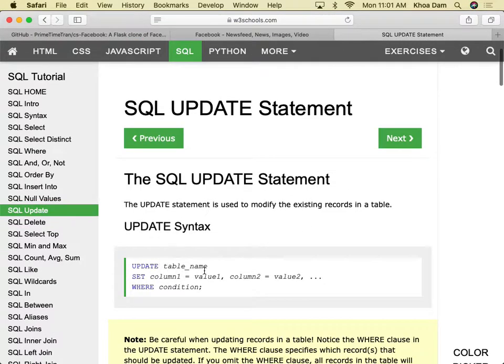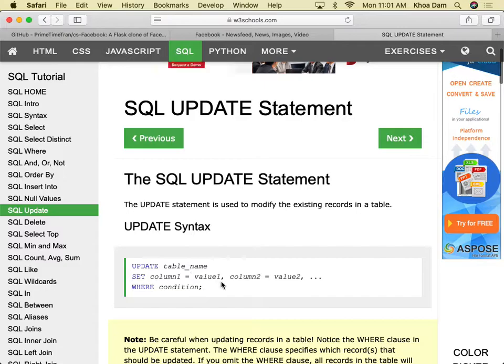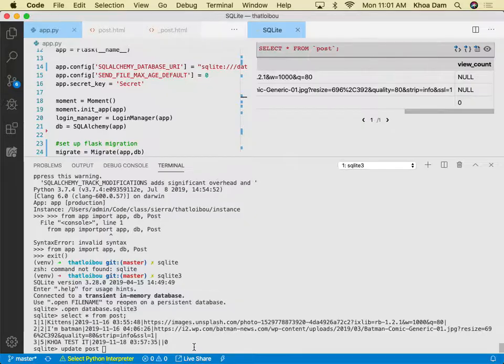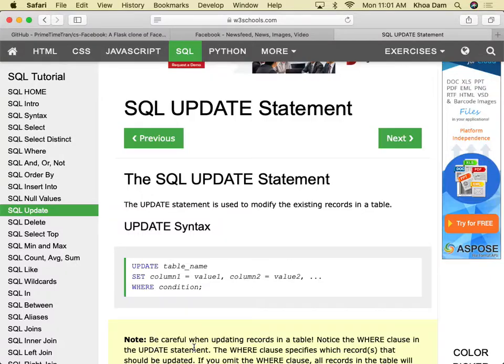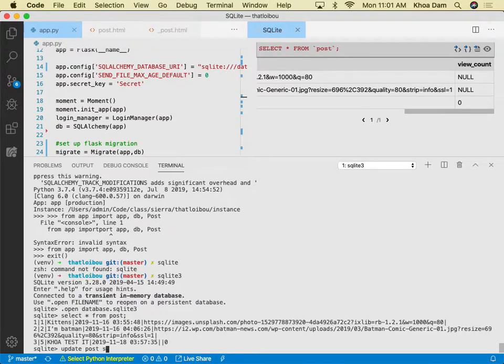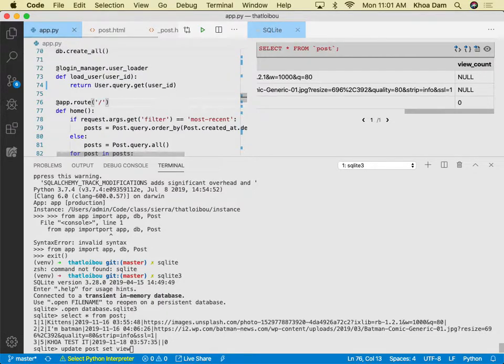Syntax: update table name, set the column to the new value where the condition. Okay, update post, set the column name view count equal to 0 where ID greater than 0.